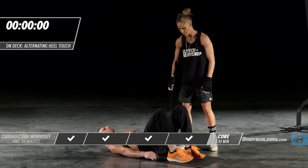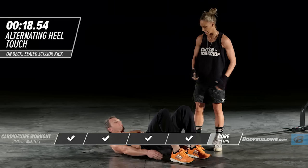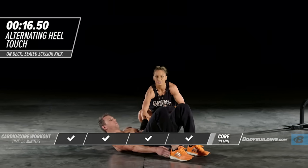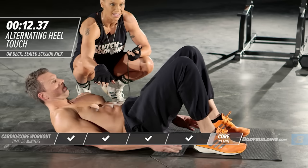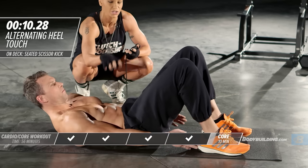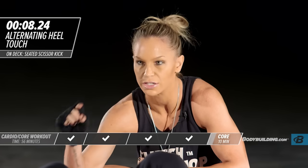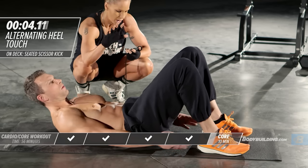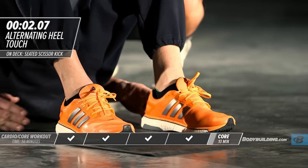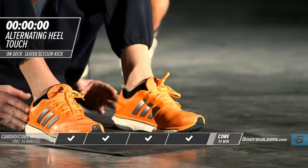Yep, so right back down, and he's just alternating side to side again. He's already in a flex position. His starting position is flexed. So he's not resting at all. This is constant tension on the abs. And again, you guys, you wanna try and get in as many reps as you can in these 20 seconds. Good, in 5, 4, 3, 2, and 1, time.